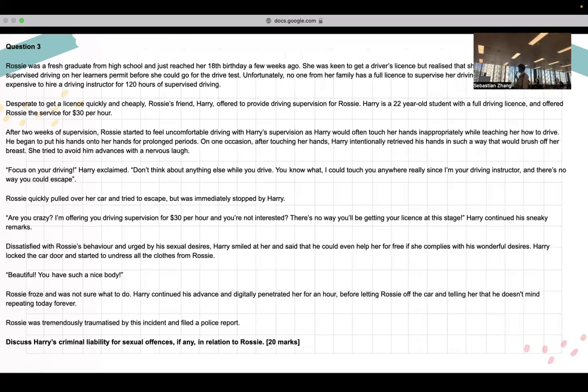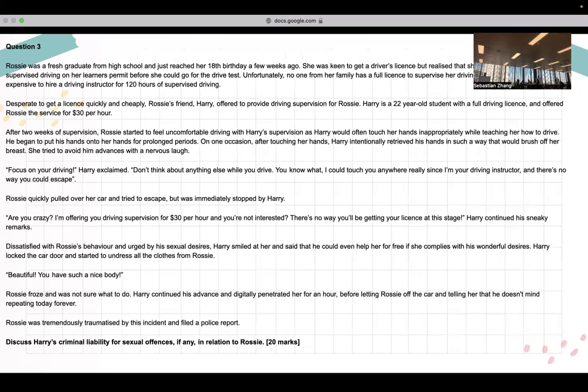So first of all, you say there's rape. What was the factual hook for this one? What was the thing that you thought was rape? Digital penetration. Okay. And then you say argument 1, was there sexual penetration? Yes, digital penetration falls under the definition of section 35A, therefore it's been made out.